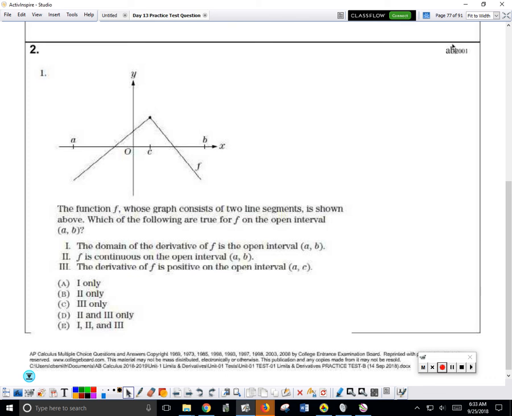So in this one, I had put B because I thought that it wasn't differentiable because it's a corner. So I didn't think you could find the derivative and know if it was positive, or just find the derivative at all. But I think I was wrong. You're partway there, so it's not all wrong, that's for sure. So let's just go down the list real quick.